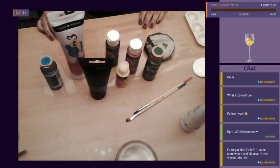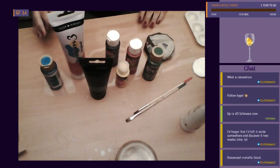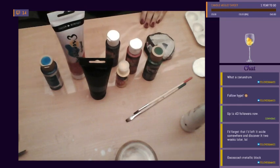I'd forget that I'd left it aside somewhere and discover it 2 weeks later. Well, on the bright side, you would be definitely assured that it was dry 2 weeks after you created it, so that is a slight bonus.